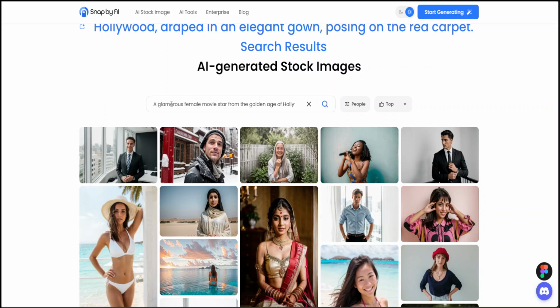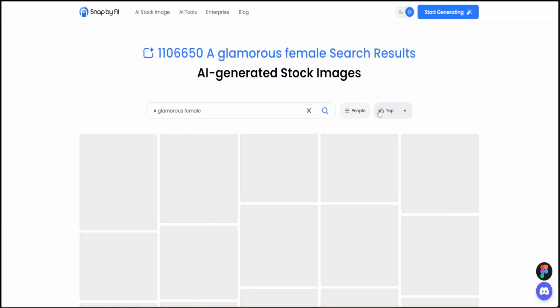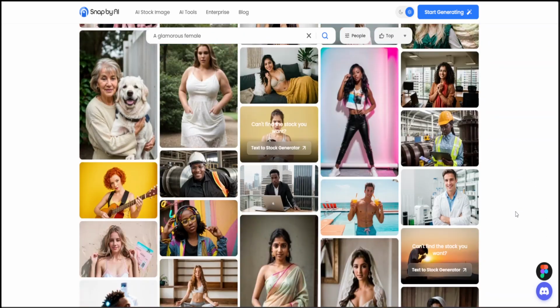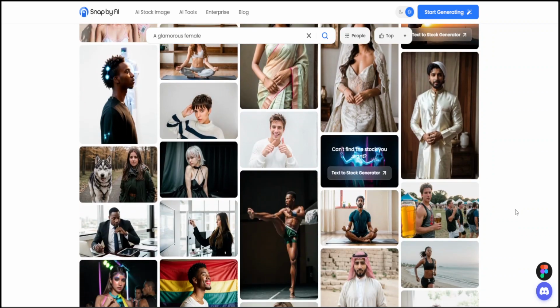Okay, nope. Okay, let's just tone down our search here. And you can see that when I did the other one, there were like 1 million glamorous female search results which came by. So primarily it's a stock image, and you can use them freely as per their website, which is quite cool. There you go. It is coming up with the same one.